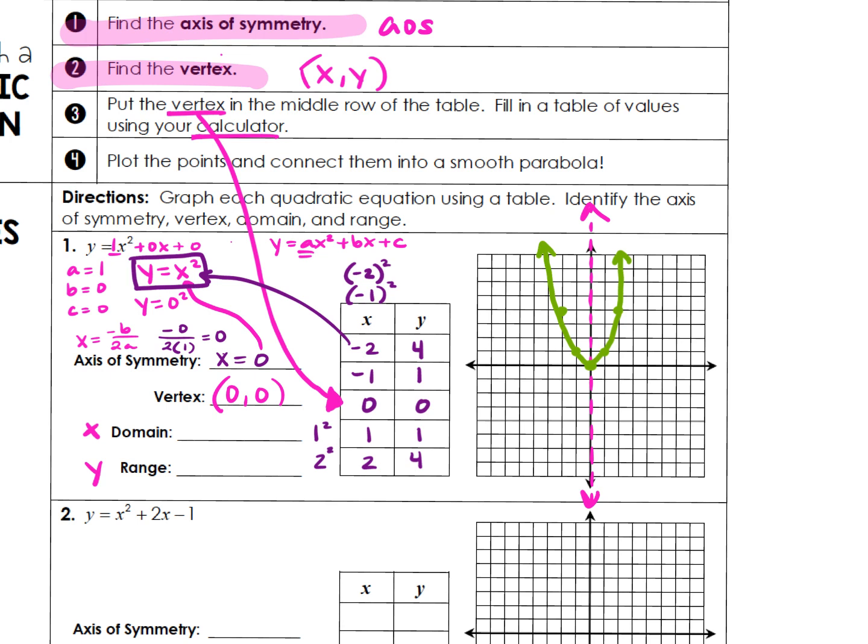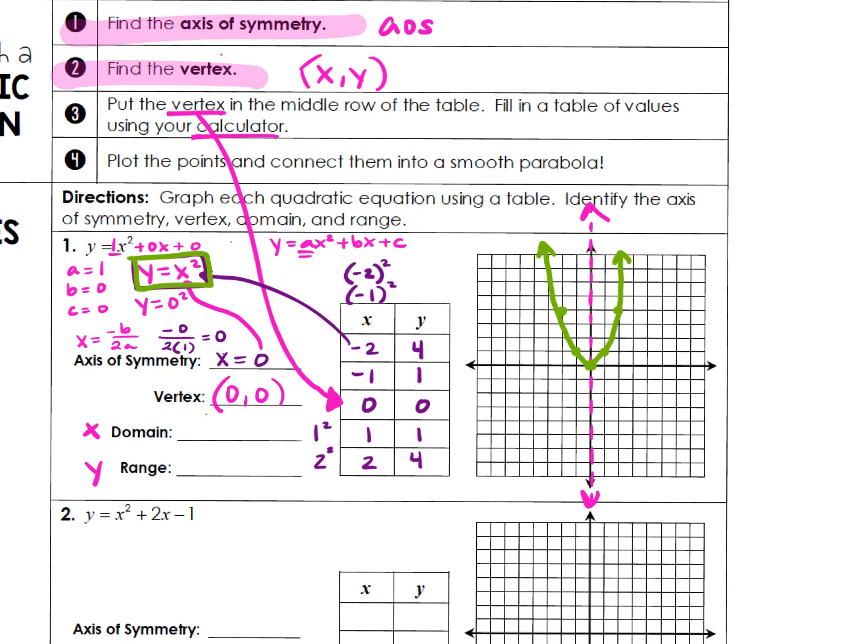Okay, now, domain and range. We said domain is X values, range is Y values. This is asking what are the possible X values in this equation. So think about if I'm starting with Y equals X squared, what could I plug in for X? Can I plug negative 7 million in for X? Totally. Could I plug in a positive 30 for X? Yeah. Could I plug in negative 45 for X? Yes. Could I plug in 6 million for X? Yes. You get really huge numbers, but you can do it.